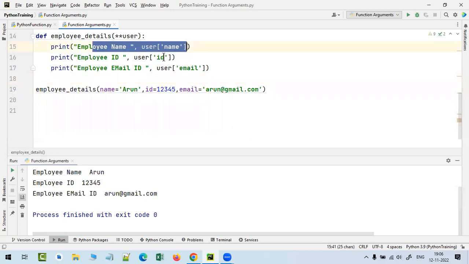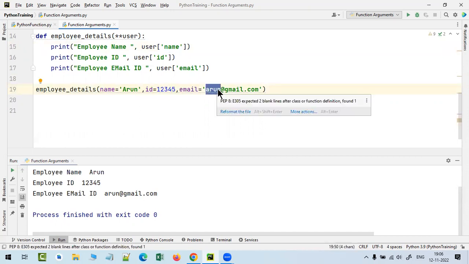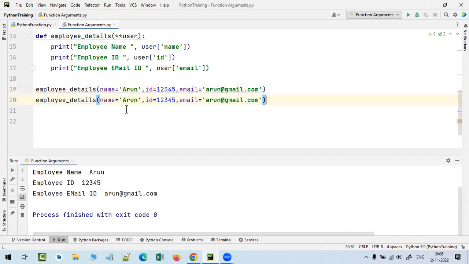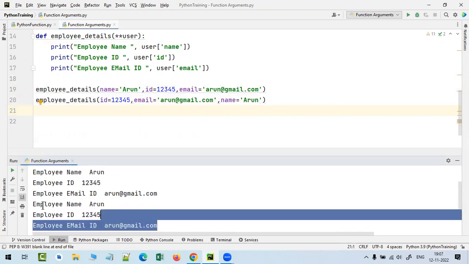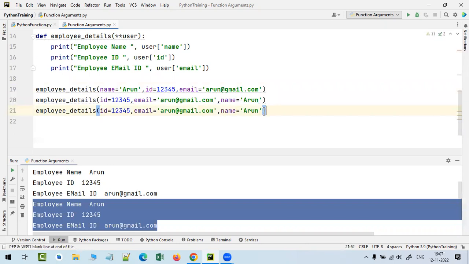Automatically it will go, and this is a key. You're saying key and value, key and value, key and value, so it will try to adjust. For example, what if I change the position? See, still it works. So the position of the argument is also not important. If this is okay, what if we forgot something?